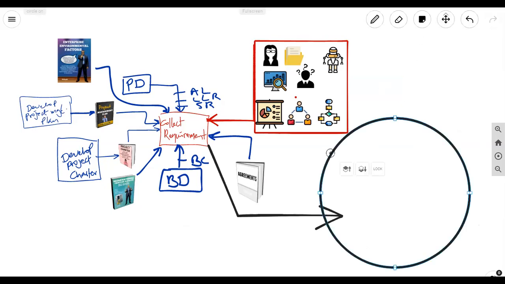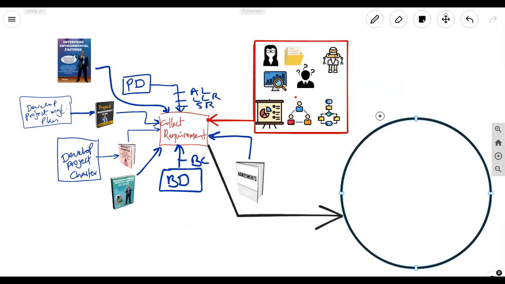Put them in here. And the first one is the RTM, Requirements Traceability Matrix. We also have, in addition to the Requirements Traceability Matrix, something known as Requirements Documentation.